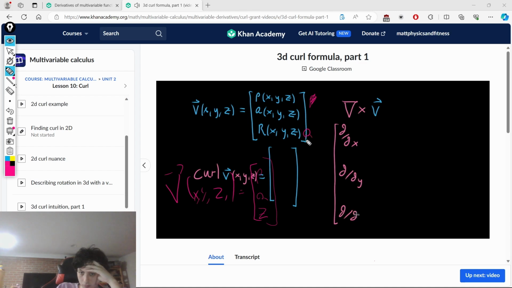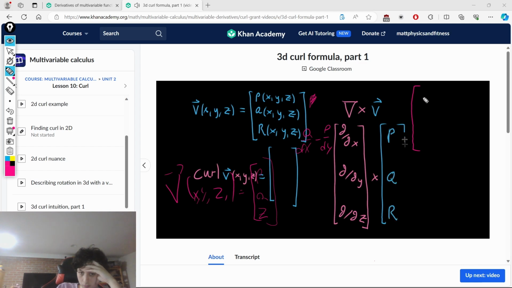But all it really means is I'm just going to write a bunch of symbols, and this partial x is something that wants to take in a multivariable function and tell you its partial derivative. And strictly speaking, this doesn't really make sense. Like, how can a vector contain these partial differential operators? But as a series of symbolic movements, it's actually quite helpful because when you're multiplying these by a thing, it's not really multiplication. You're really going to be giving it some kind of multivariable function like p, q, or r, the component functions of our vector field, and evaluating it.